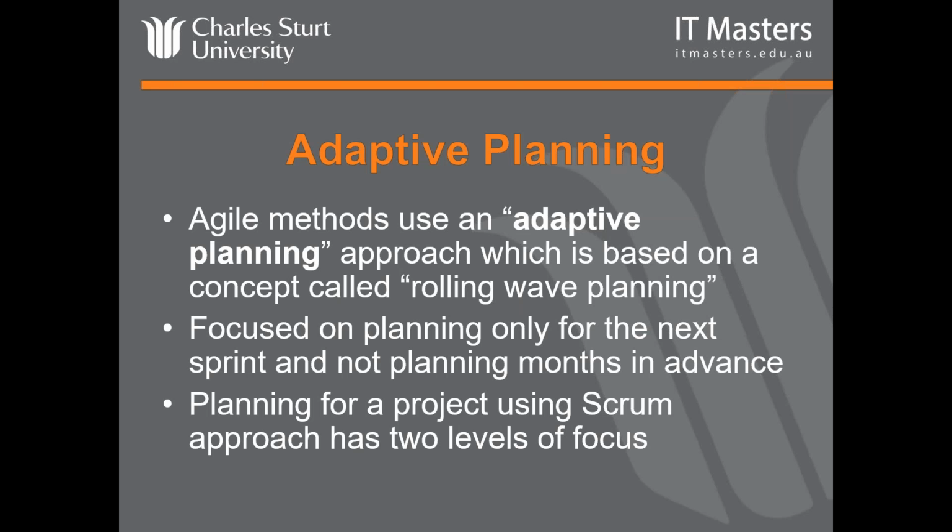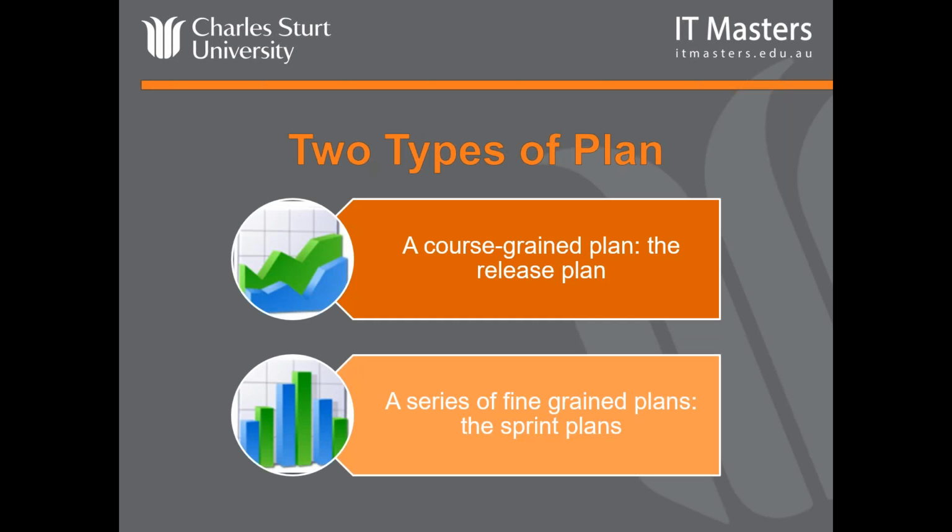We have a 2-level planning approach in Scrum. So traditional models use predictive planning, which is where you plan for a long time into the future. And anyone that's worked on one of those projects will probably know what I'm talking about when I say some of those Gantt charts you could print out and wallpaper a decent sized living room. They're that massive and that long into the future. But that doesn't work with Agile. So that's why we use adaptive planning.